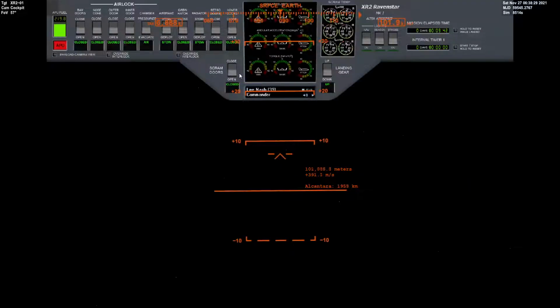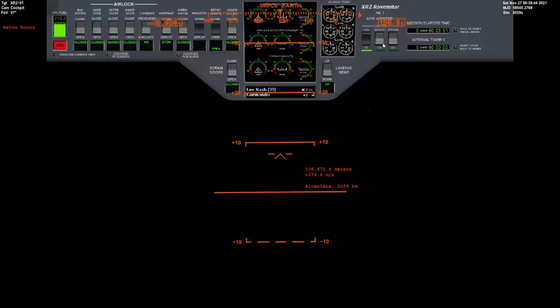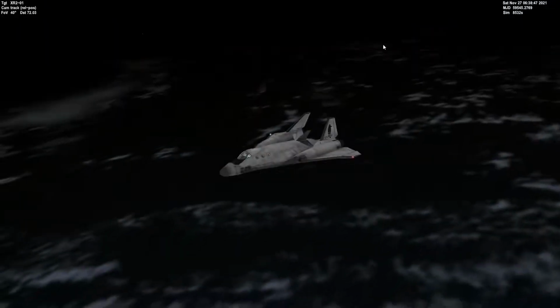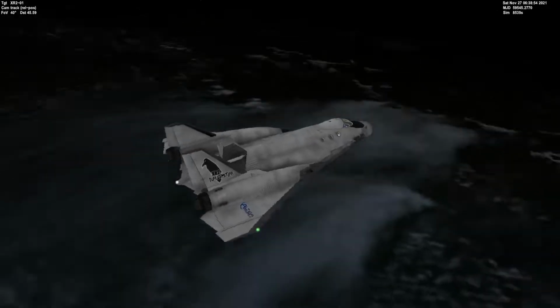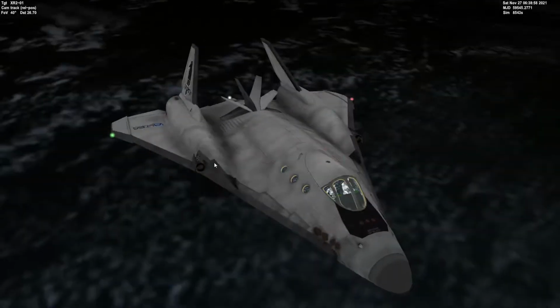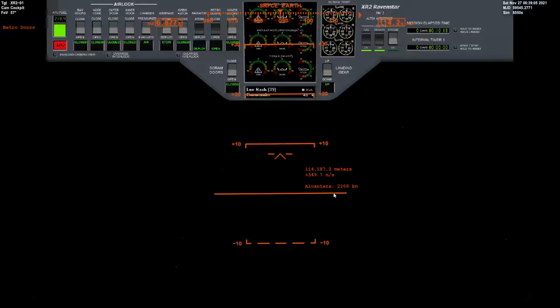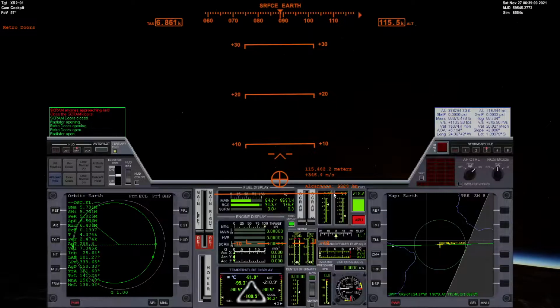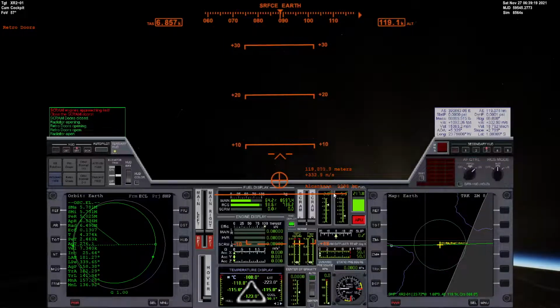So 100 kilometers. So therefore we can now deploy the radiator and also retro. Hindi ko pala na-on yung lights natin. And radiator. This is basically a giant heat sink. Then open na rin yung retro doors here so that we can do retro firing without turning around the ship. May background music, no? Over there. Our APT or time to apogee is 278 seconds as of this time.